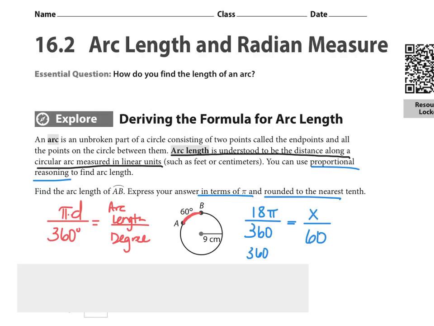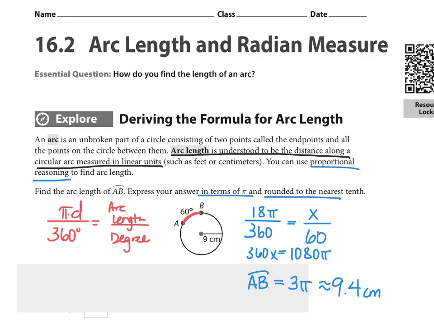All right, that's going to give me 360x equals, I got 1080 pi. And I want x by itself, so I'm going to divide by 360, which is going to give me that the arc length, x, is going to be, let's see, 3 pi. And I want to tell you, the arc length is written just like the arc, AB, with the arc symbol over it, equals 3 pi. That's our exact answer. Or we can approximate that to the tenth, that's going to be 9.4. And then this is centimeters because they give us units there.